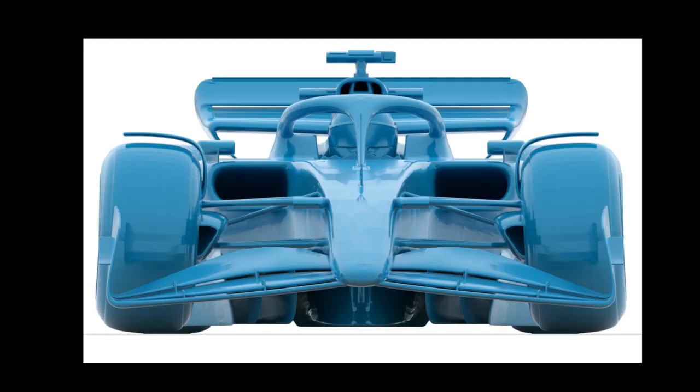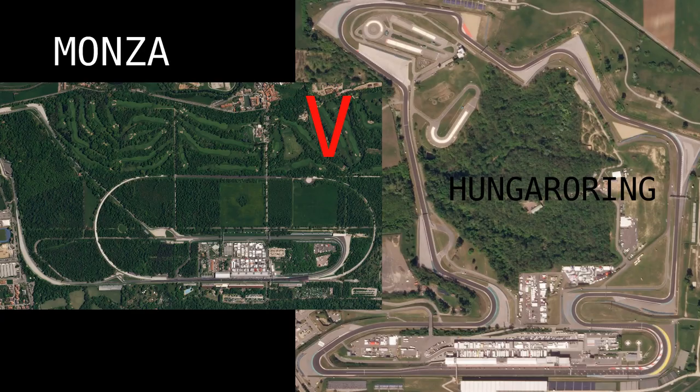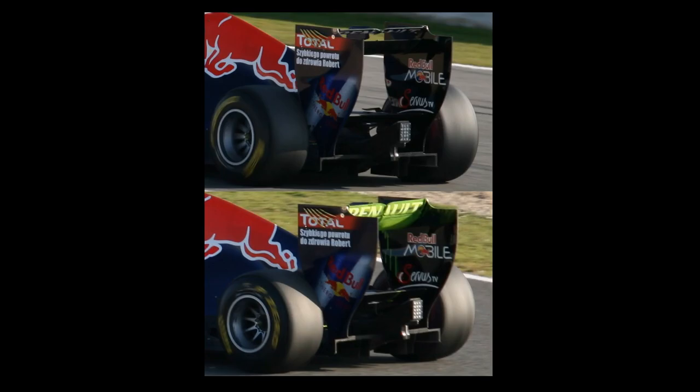As the frontal area cannot be altered much, as it is space dominated by the chassis, wheels and wings, out of each of these elements, the rear wing becomes the only part of the car that is tunable for drag reduction. The frontal area of the wing can be changed according to whether the car is running at a low or high speed track.